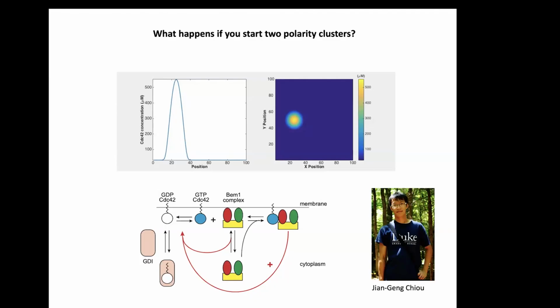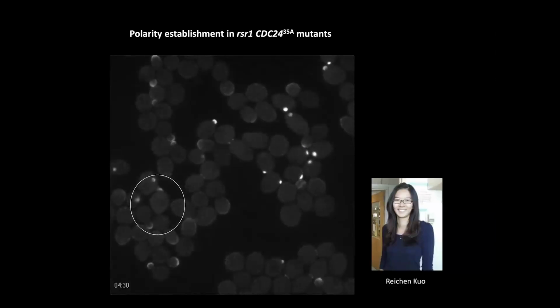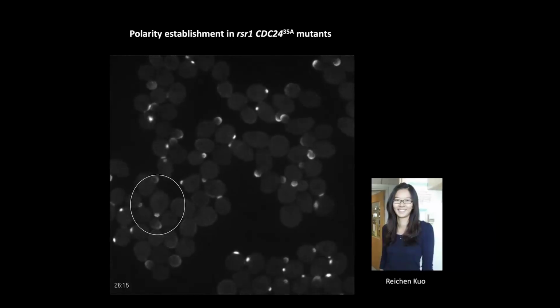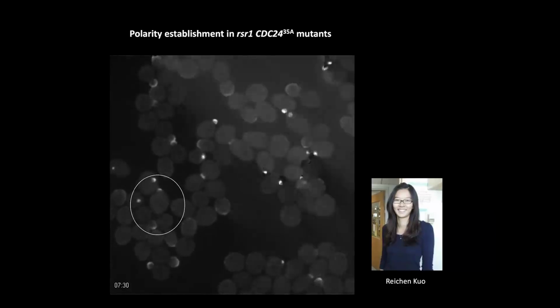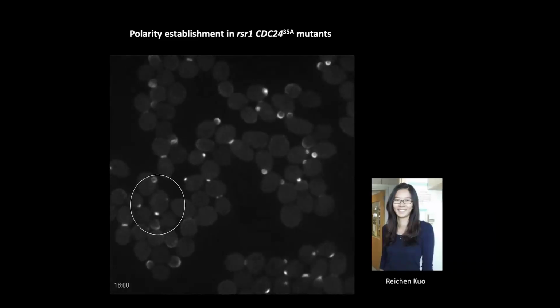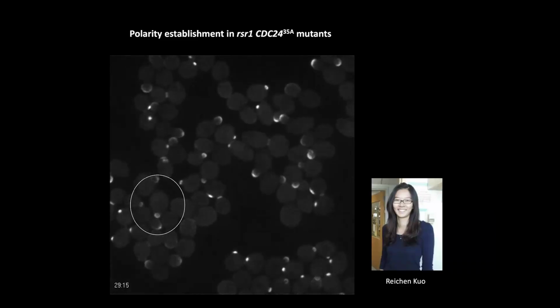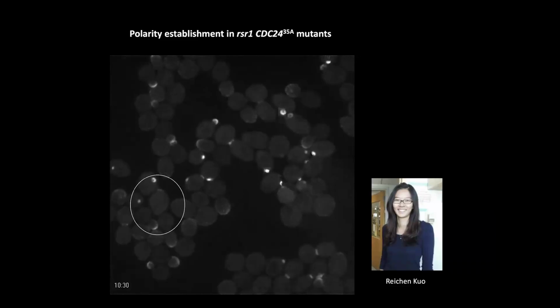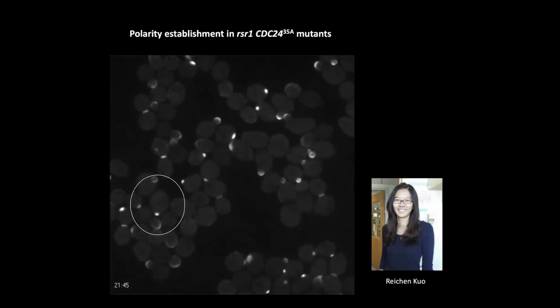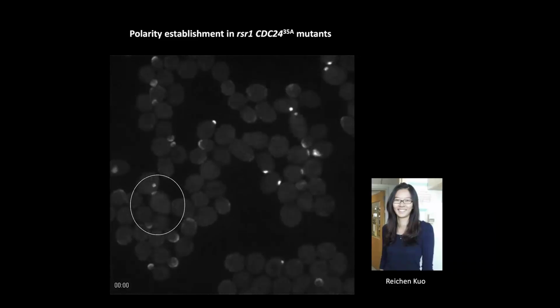Okay, so this is in the model. Is anything like this actually happening in the cell? To do that, you have to get the movies working fast enough to catch these instances of competition, and we can do that. One of those polarity proteins is in white. I don't know if you caught that, but there were transiently 3 that quickly shrank to 1. When it loops, follow this cell. There were a few transient complexes that shrank to 1. Or take a look at this one. 2 complexes shrunk to 1.